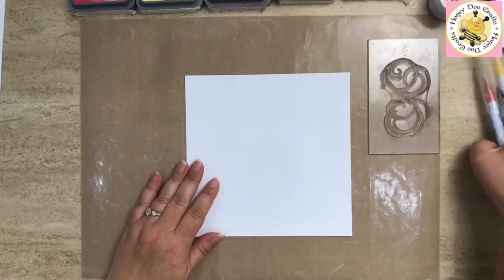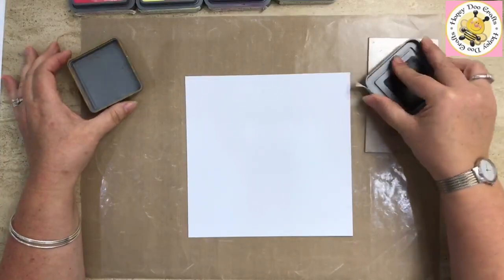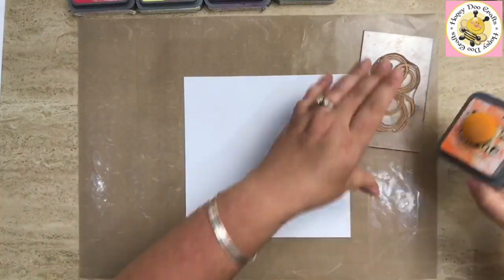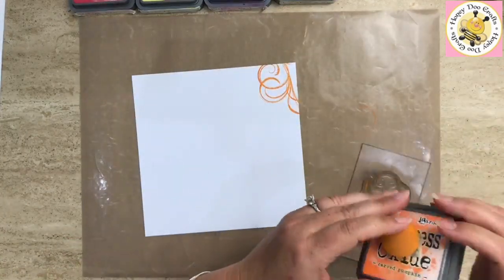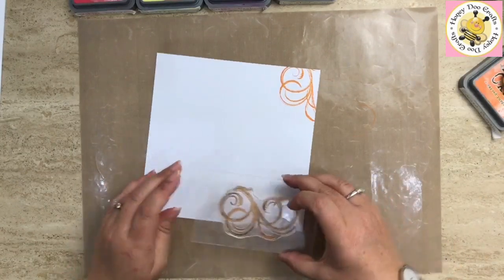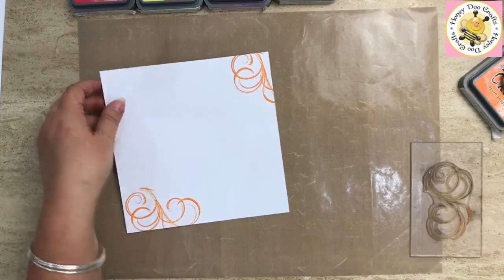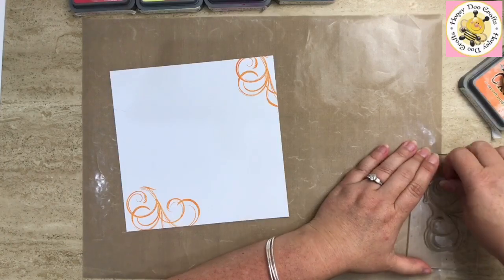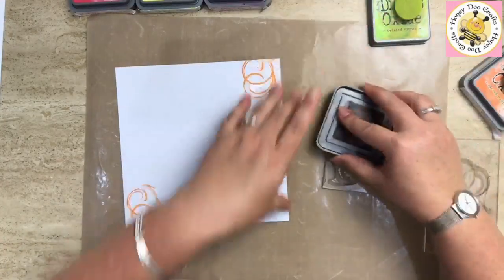So let's get started. Let's pop these out of the way for a moment and we will get going. So I'm just again going to make a background so that we colour coordinate, which is hence we're using these colours with the colours we've got. And you're just going to randomly stamp these wherever you fancy. They are quite a large stamp, but it works really well because it fills your card quite quickly. So don't be tempted, if you want to fit all the colours on there, don't be tempted to do like five of each in each colour, because you're not going to fit them on your piece of paper. So think about that when you're stamping them out.